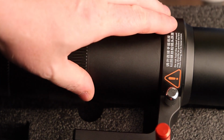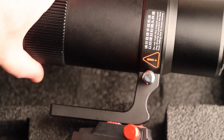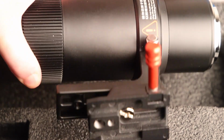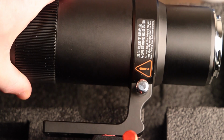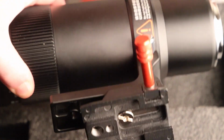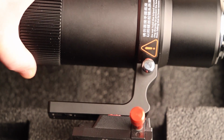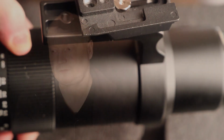If I'm honest, the tripod collar does feel a bit on the cheap side, but that's to be expected obviously when you're not spending a vast amount of money on the actual lens itself. Obviously my Canon lens is £2,000 more expensive than this, the 100 to 500 RF. I will compare the images so you can see, obviously compare it.